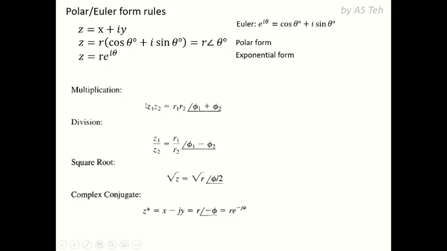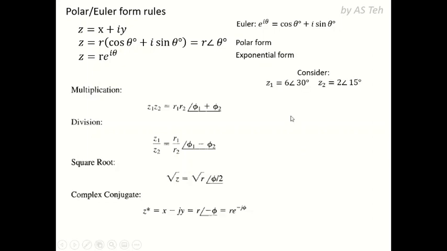And there's quite a lot of uses of putting it in exponential form. Okay, but let's look at some rules first. So let's say if you have polar form, when you have multiplication, z1 z2, it's just multiplying the r values and adding up the angles. If you have division, you divide the r values and subtract the angles. So you can see that by having it in polar form, it makes calculation a bit easier. If you have roots, all you do is root the r value, and the angle you divide based on the root value.